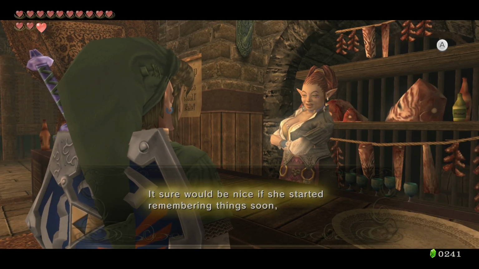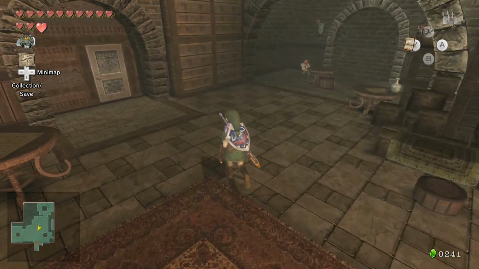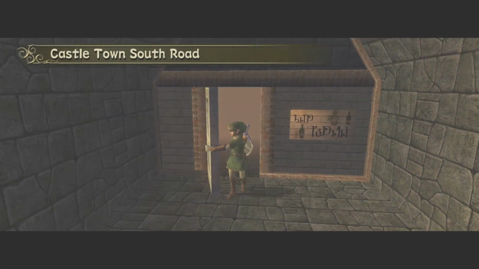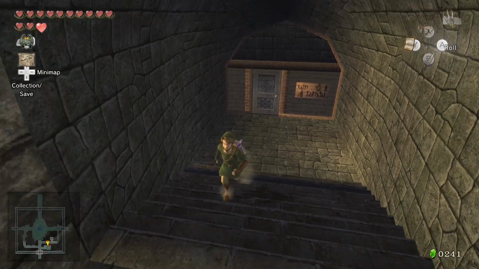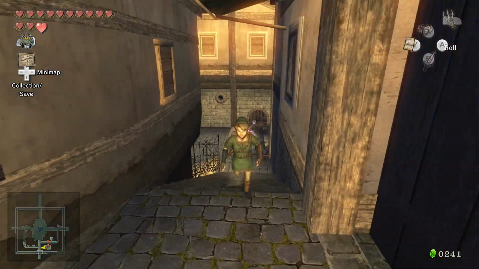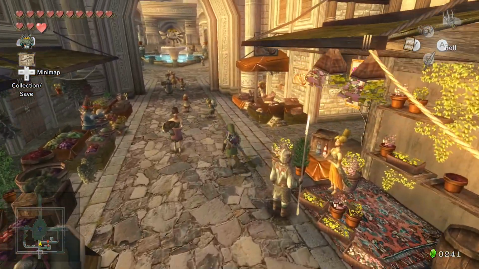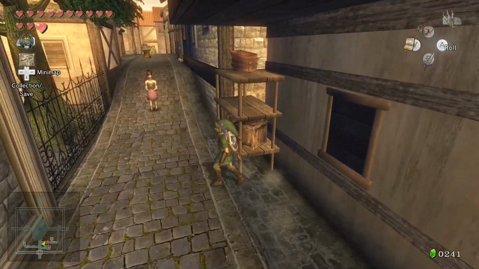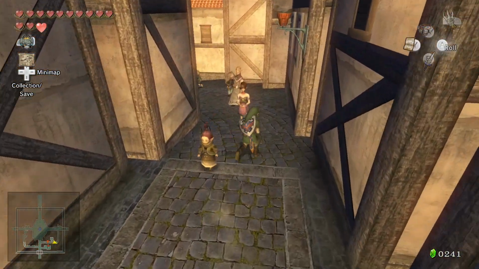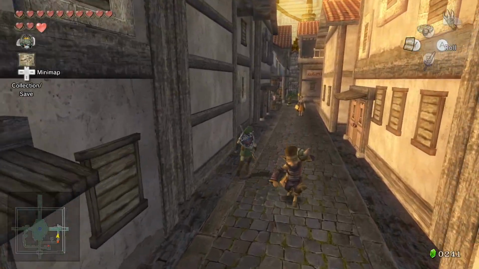Okay, yeah. It sure would be nice if she started remembering things soon, eh, Link? Okay, so we're gonna go blackmail the doctor into telling us what he knows, because otherwise we're gonna collect. Because if he doesn't tell us what he knows, he'll be fixing his own kneecaps. He is... Is it this one? No, I think it's not... I don't think it's this one. I think it's at the end of this one on the main street, right? Excuse me, folks. Yeah, he's up here. Okay.